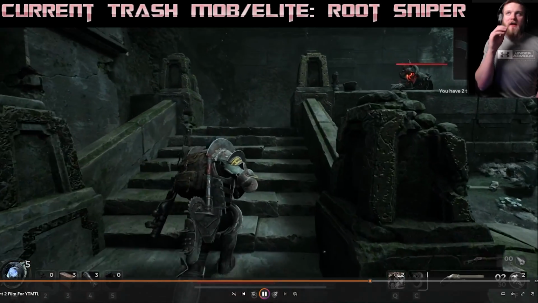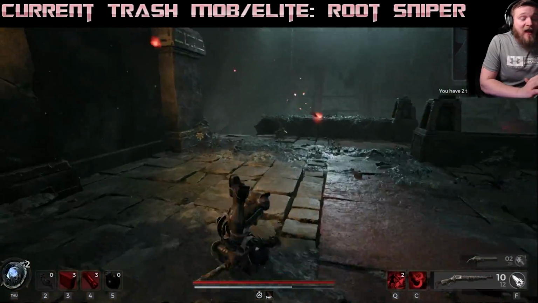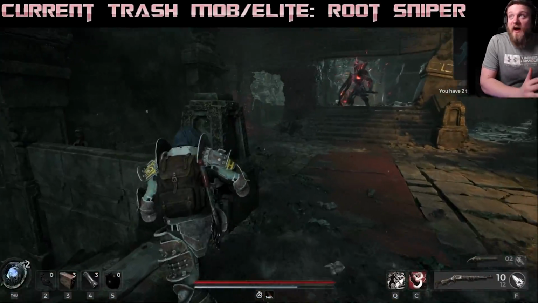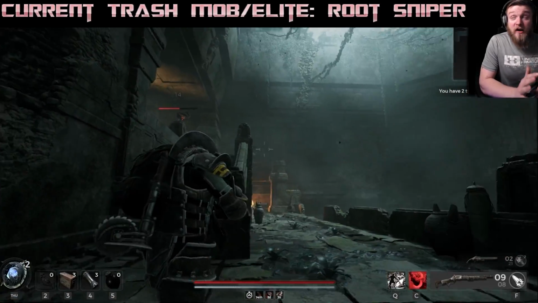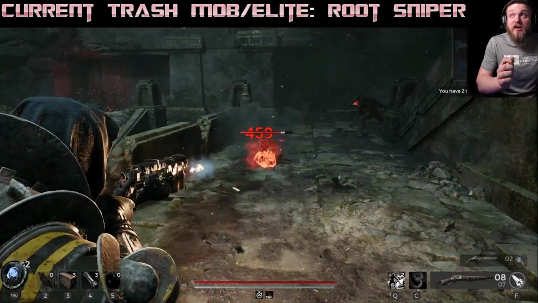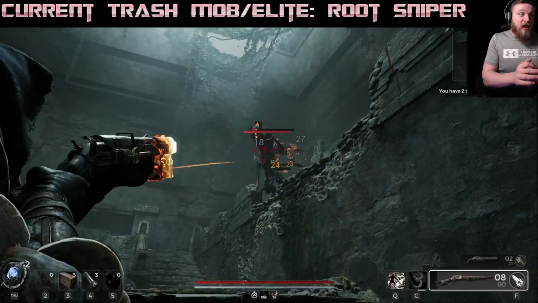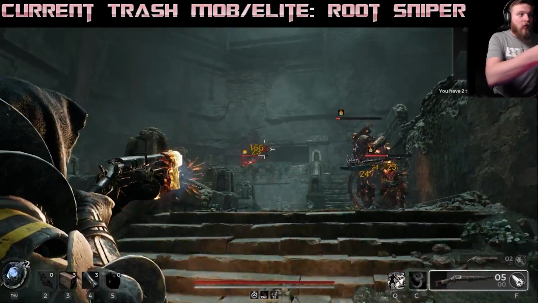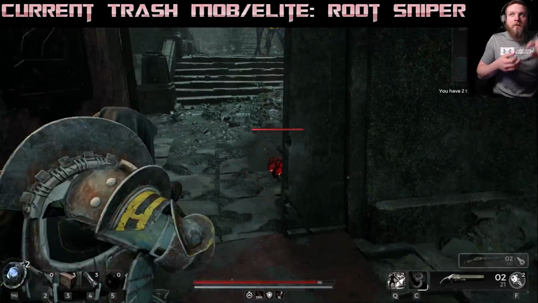The Root Sniper Men. Oh my god, this might be my favorite mob in the entire game. They are so satisfying to hit. They are not that fast. I mean, sorry, they're pretty fast. They're pretty good at dodging, and they're really good at maneuvering themselves around the battlefield for flanking purposes, getting you from the side. I mean, that guy himself went all the way to that back line to get a view.